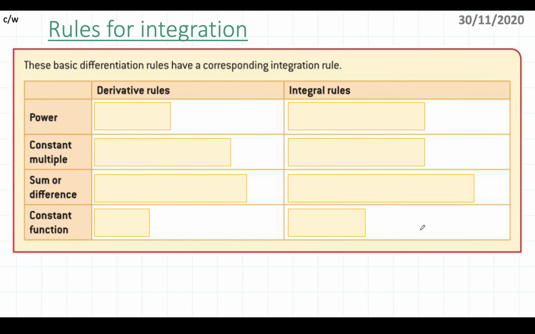So I'm going to compare the derivative rules and the integral rules. The derivative rule is taken from the Oxford Math Standard Level AA book. So the power rule, we know what the power rule is in derivatives. You reduce the power and you multiply the coefficients by the power. In the integral rule, we add the power and we divide by the new power, and then plus c. So just to compare the two rules.